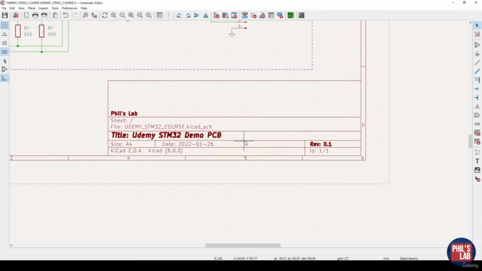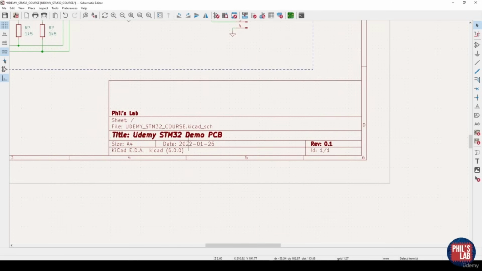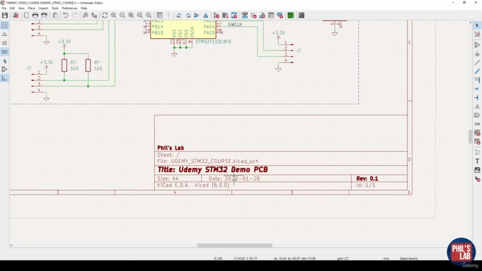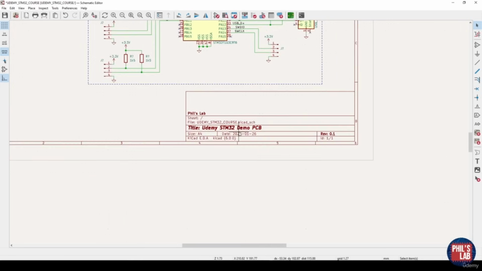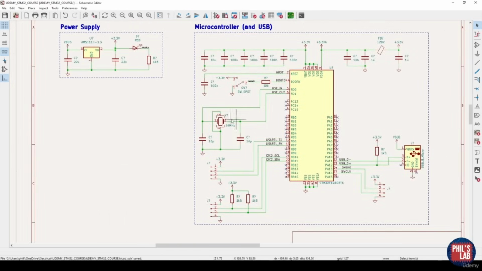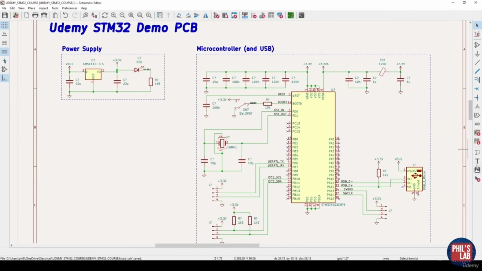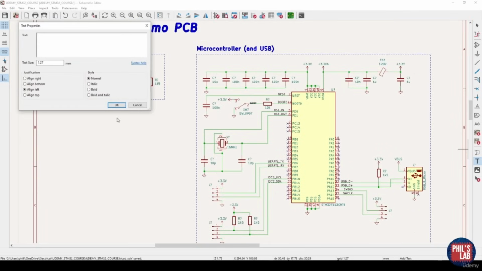Okay, and this you can see down here is filled in at the bottom and just makes it more professional, easier to use, especially if you have multi-page schematics. Okay, so let me just add some minor comments. I can do that by clicking the text again and just annotating, telling the user or the person that reads the schematic what is really important and why I made certain design choices. This will help also with layout and routing.